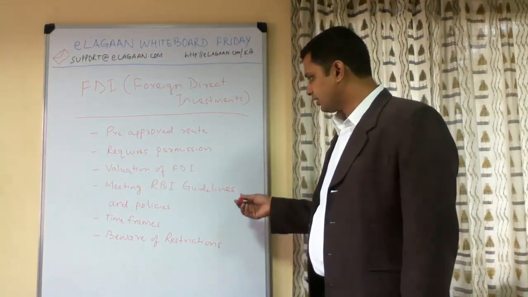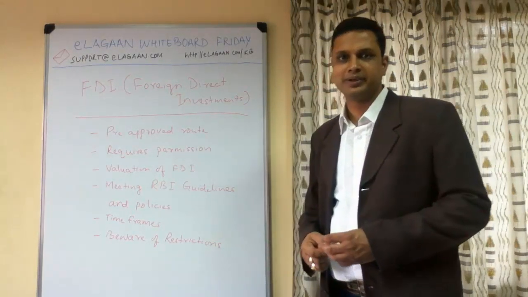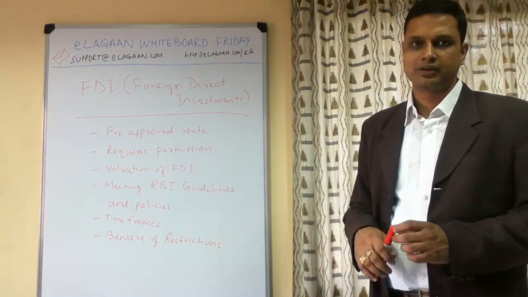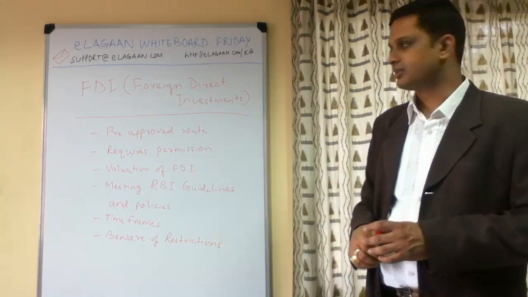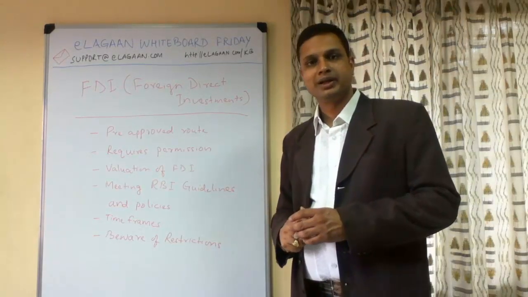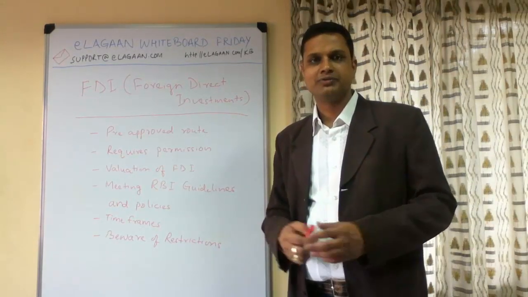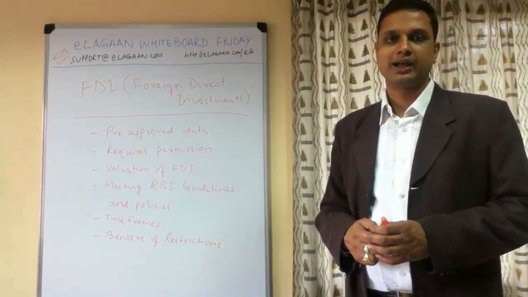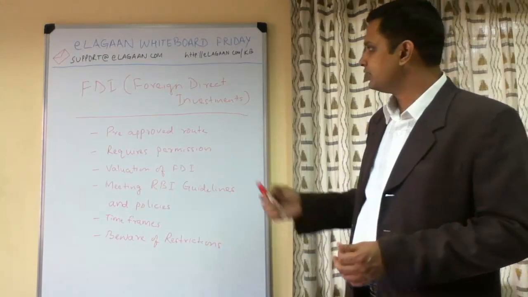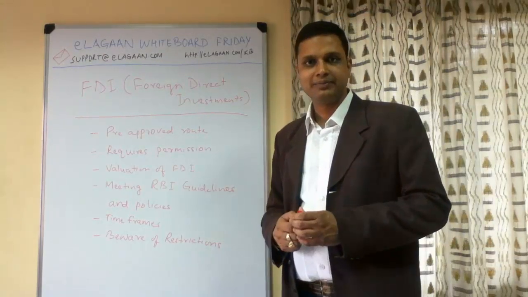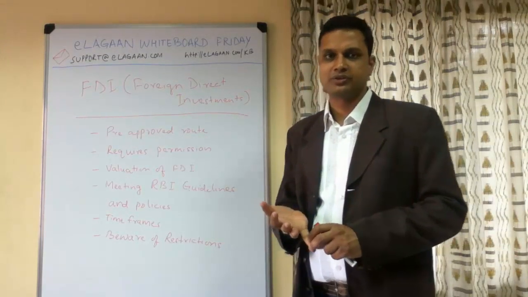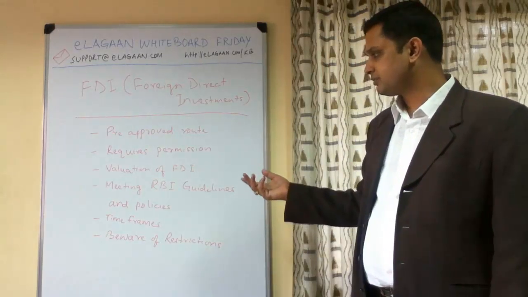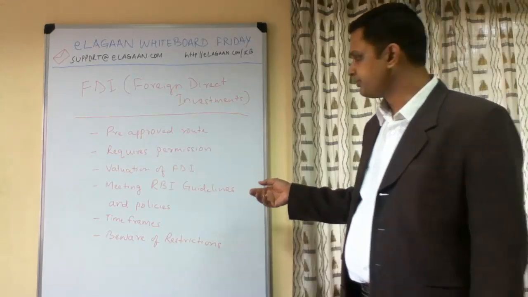I've already said you need to meet various RBI guidelines. There are various forms defined for various activities. For example, if the company is getting money, or even a shareholder, like you have formed a company and then you can sell your stake also to an NRI or an FDI. Even NRIs actually come under FDI. So if you are selling your stakes to an NRI or a foreign individual or company, there is a different set of processes or guidelines to be followed.